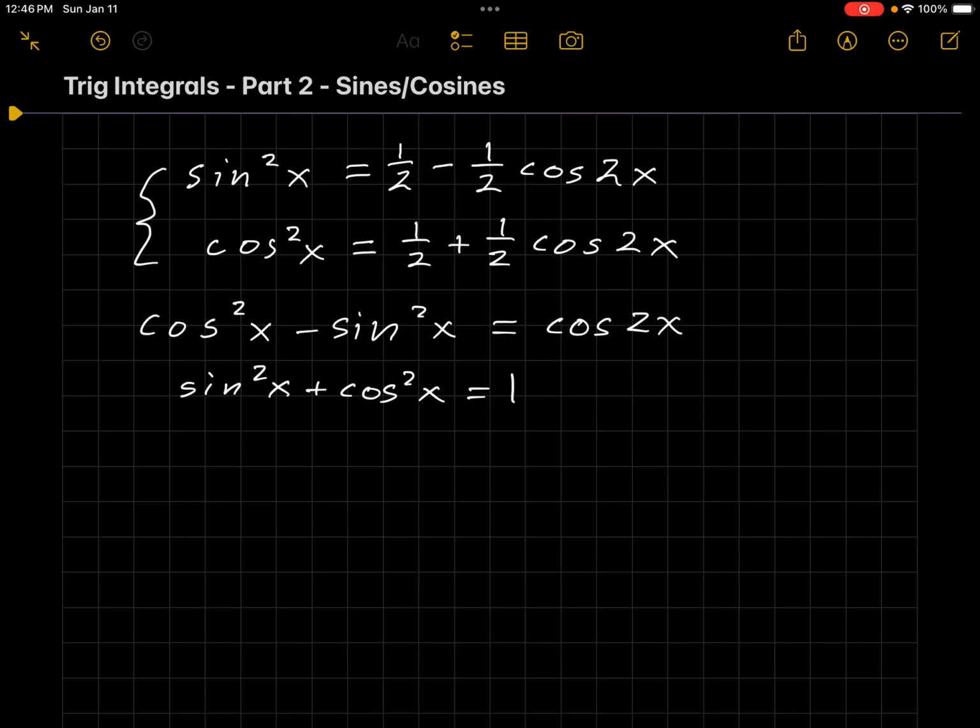So let's simply integrate the cosine squared of x. This occurs a lot, for example, when you're doing polar areas. You might end up with cosine squared or sine squared. But to be able to integrate this one, we would need to use the above identity. Cosine squared equals 1/2 plus 1/2 cosine of 2x.